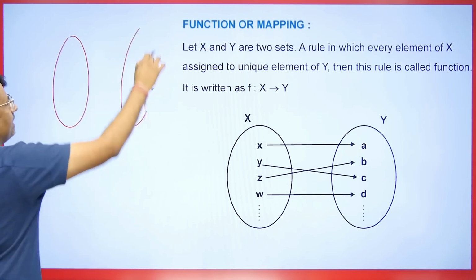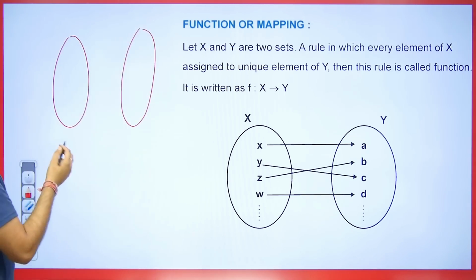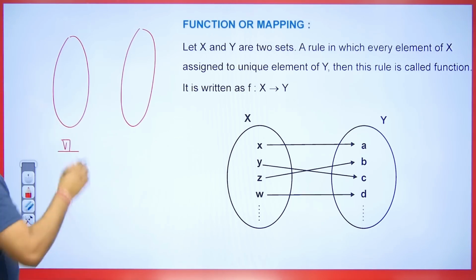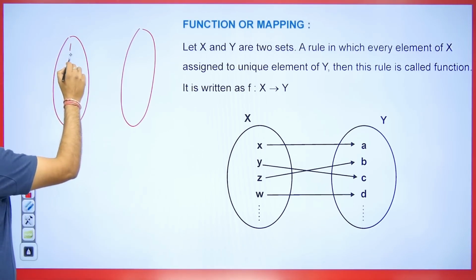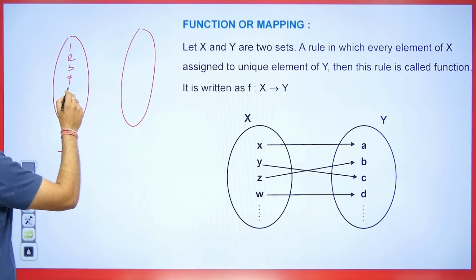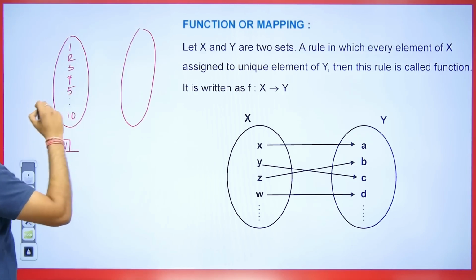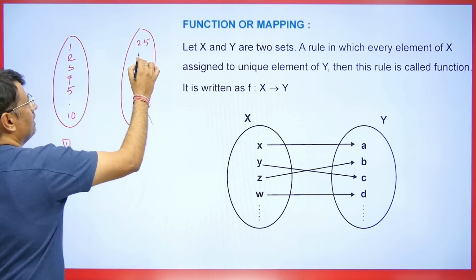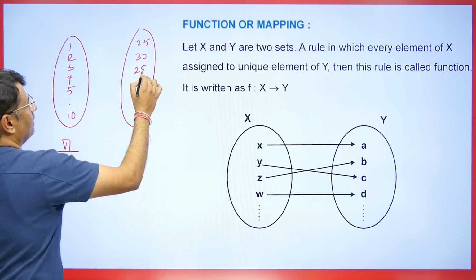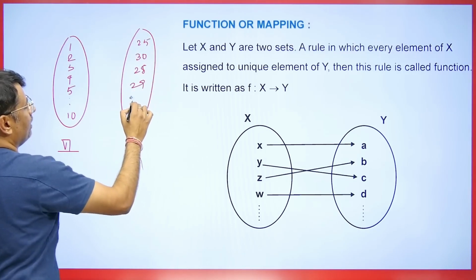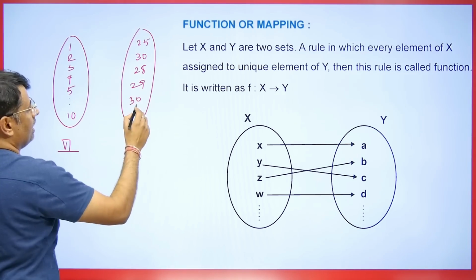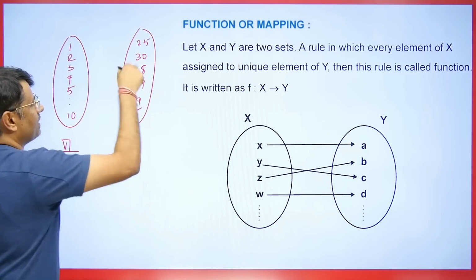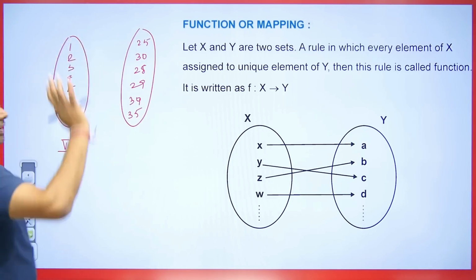Let's say we have a school, and in that school there are some students of class 6. Imagine there are 10 kids, 1, 2, 3, and these are their roll numbers. So we have 10 students of class 6, okay? And the weight of every child is also given. Let's say one child weighs around 25 kilos, another weighs around 30 kilos. Here the first weight is 25 kilos, the next is 39 kilos, and the next is 35 kilos. Is this clear to all of you?